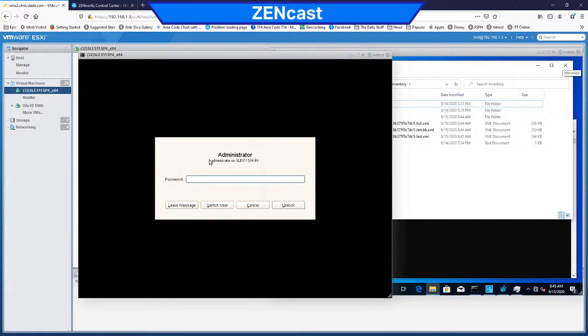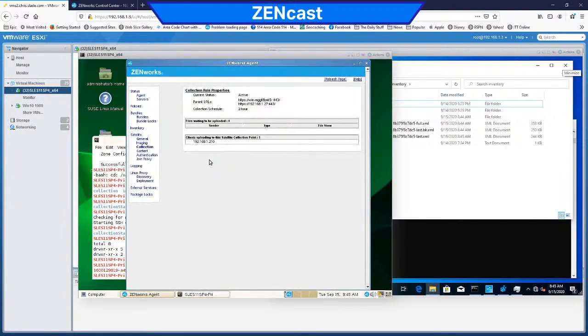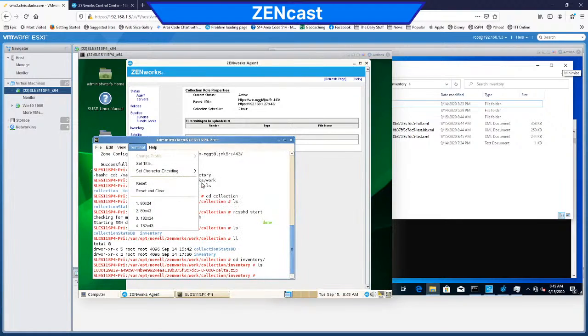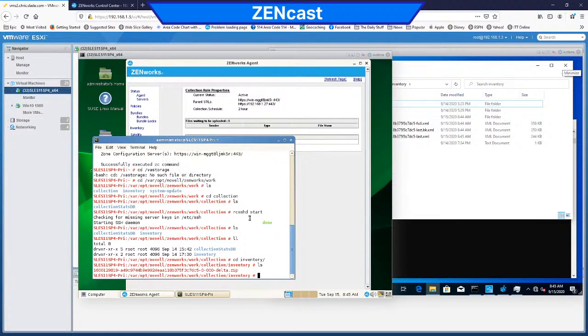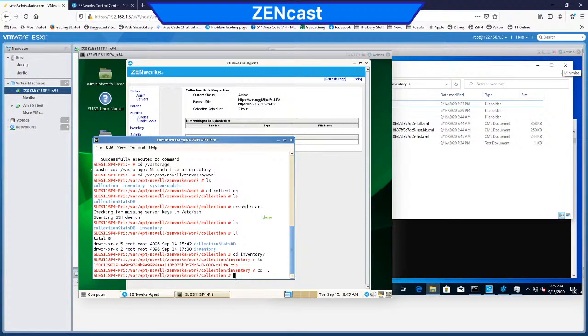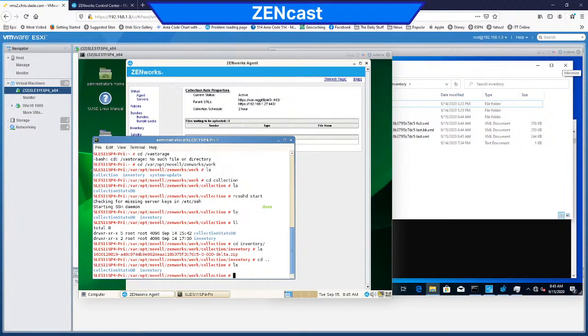If we look here, we can see on this particular one, the collection schedule is every 2 hours. Collection is where you want to go, and you'll see that inventory is now here. You may not see this directory until there's inventory to be processed through this satellite.